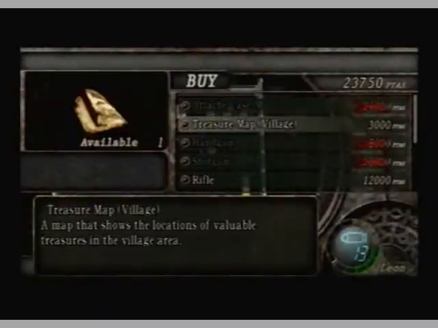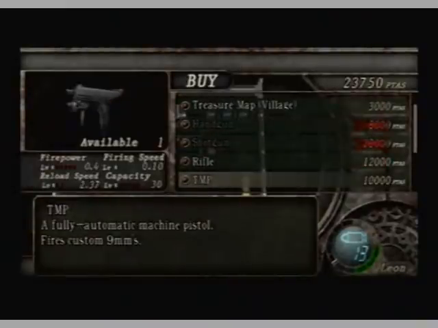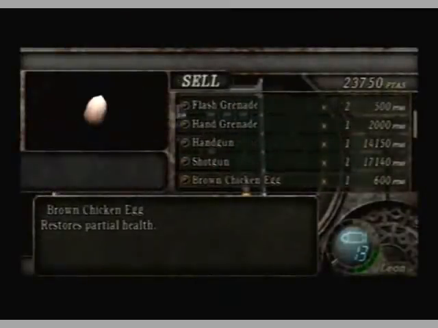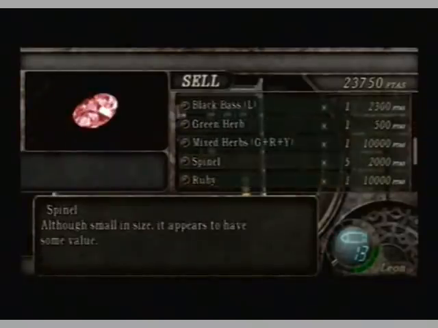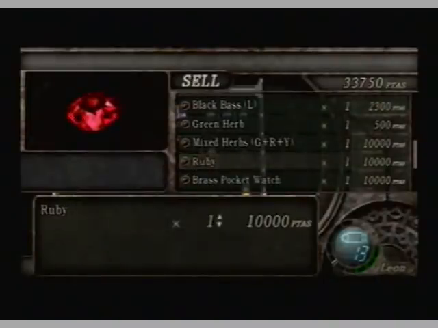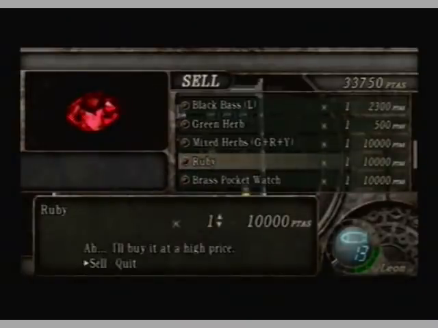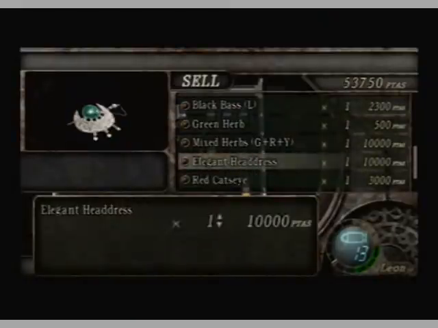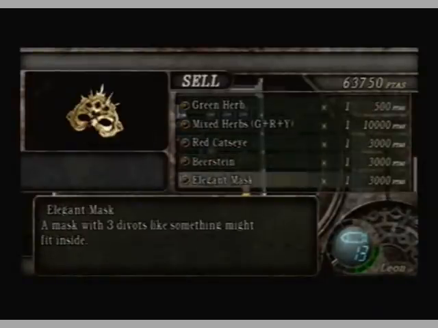What are you buying? I'm gonna buy the TMP. But first, what are you selling? I have a lot I'm gonna sell. I'm gonna sell a lot, man. I mean, a lot. Sell the 5 spindles. Let's sell the ruby. Sell. Thank you. Sell. And sell. Thank you. And we're gonna keep these 3.